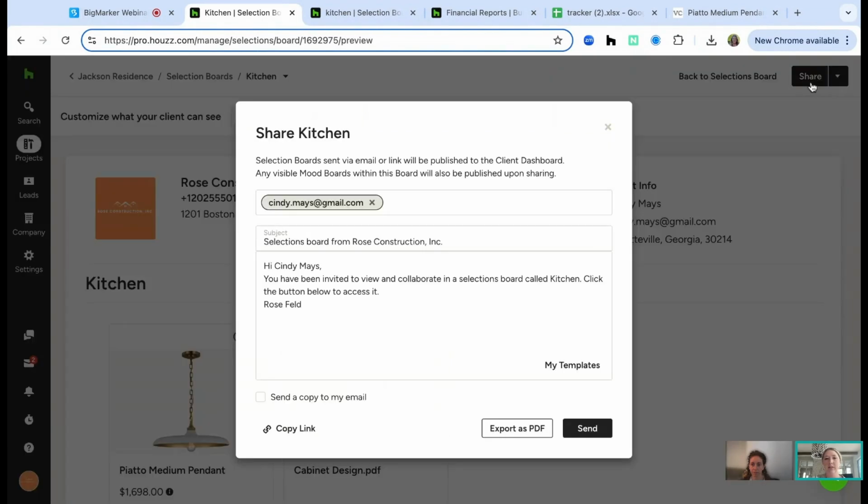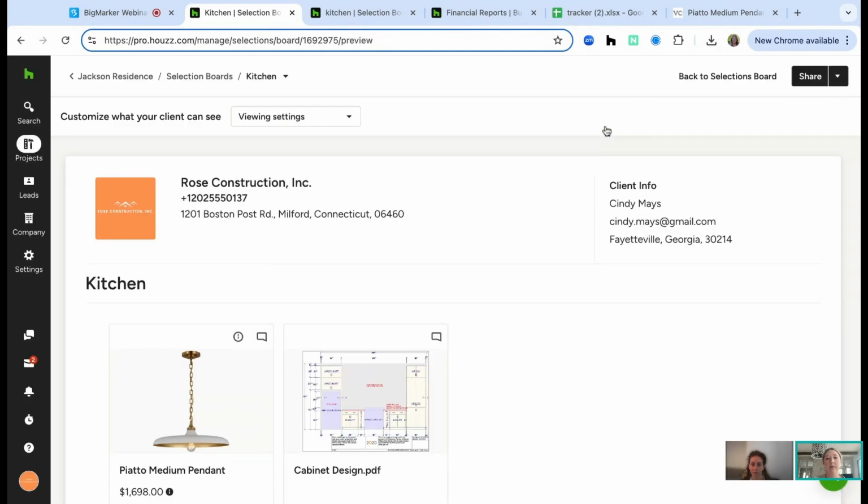When you're ready to share it, you just hit the share button. You can adjust who it's emailed to. You can change the subject. You can manage what the email looks like as well. And then you can send it directly to them. So it's a really great way to collect those selection approvals. And, you know, they're all going to be timestamps. So you'll know the activity, you'll get a notification, you'll know like, okay, the customer has approved this. I can move forward confidently for the most part, unless they change their mind with these selections, right? So that's kind of the flow of how that all works.